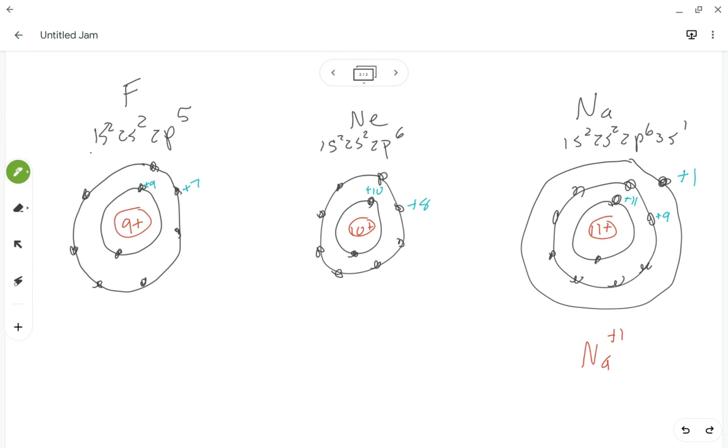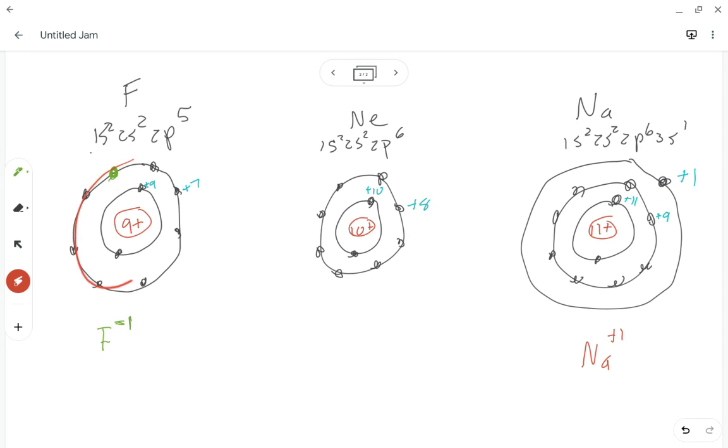Then if we look at fluorine, fluorine can gain 1 electron and become the F minus ion that was referenced on Friday, by sticking an electron right there. It's got an empty spot in the second energy level. There's a +7 nuclear charge attracting that, which is why if you were to bring an atom of fluorine close to an atom of sodium, it would be favorable for this electron to leave the sodium atom and go to the fluorine atom because there's a stronger pull.